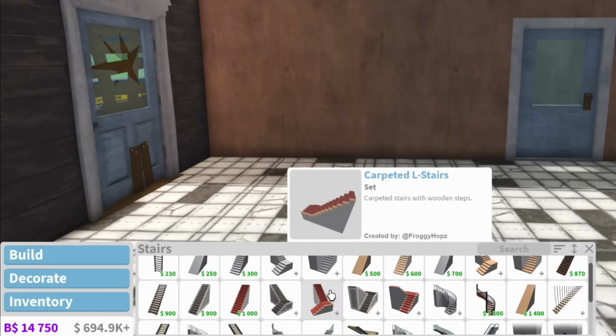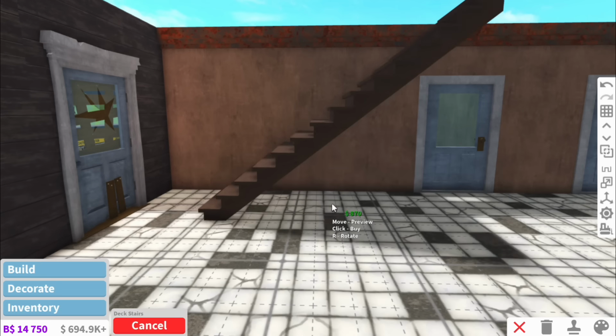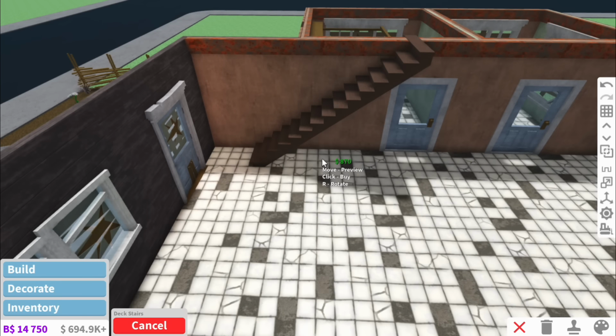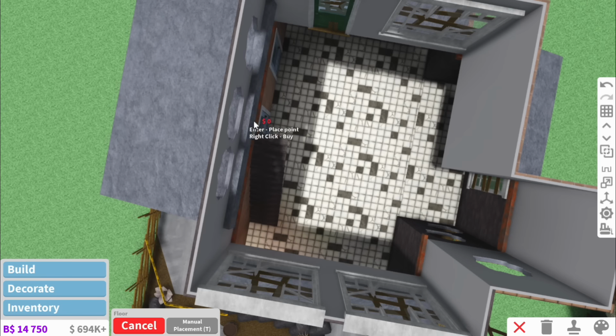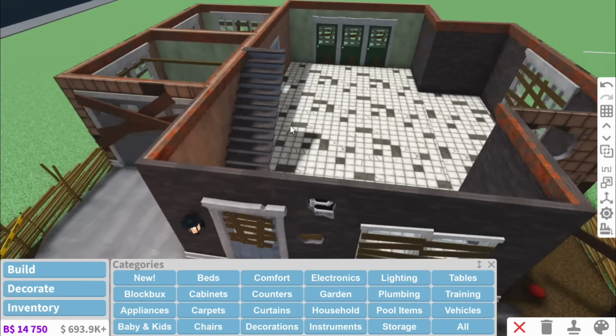Next up, the typical layout of an English house is the stairs are normally there when you walk in. So I'm gonna add these deck stairs, mainly because they seem like the most unstable. And I won't design the upstairs just yet, but I will add in the floor. And that is the layout sort of done.